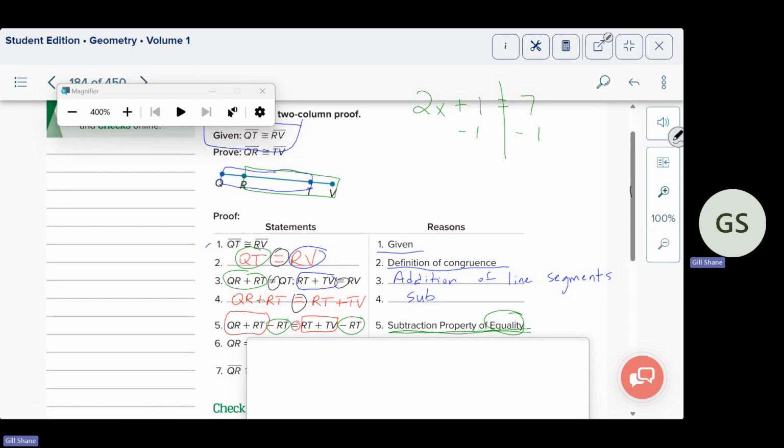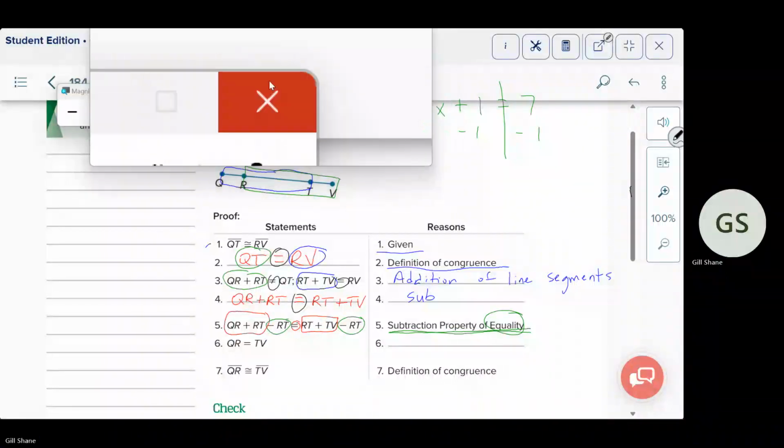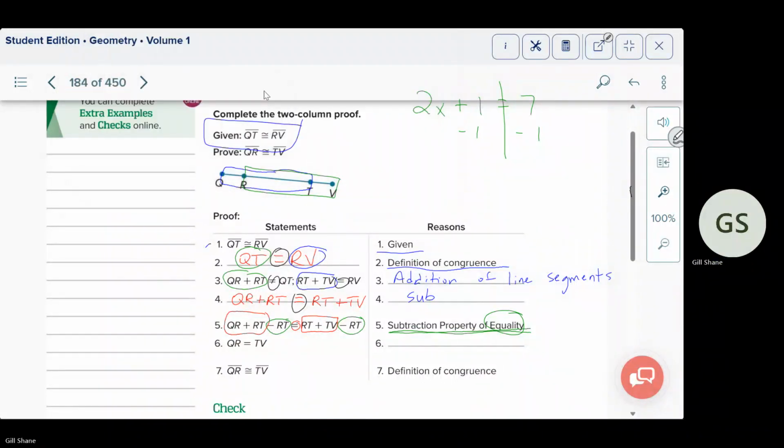So I don't know what happened down here. So that was substitution. I didn't write it all the way out. Oh, I don't know what I did. It's zoomed somehow. It zoomed in. I don't even know how to do that if I want to. Every once in a while I do it accidentally. Did I click it over here or somewhere? No. Oh, up there. I must have clicked on that.